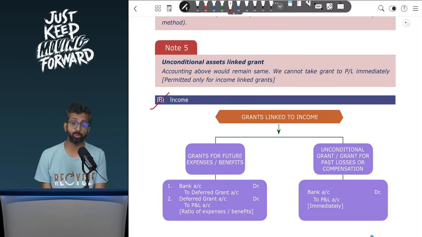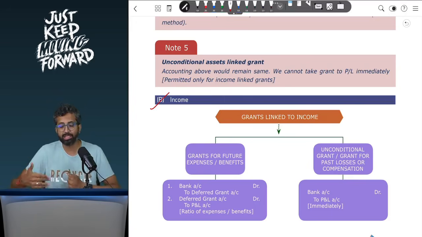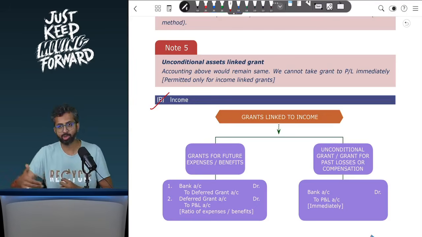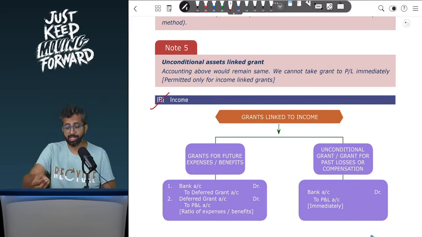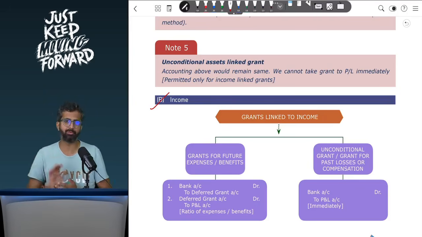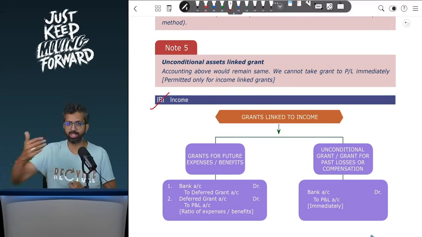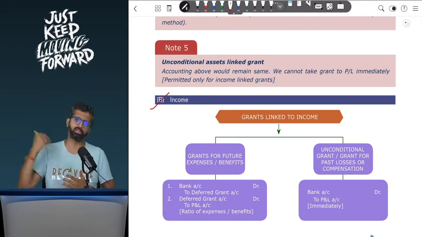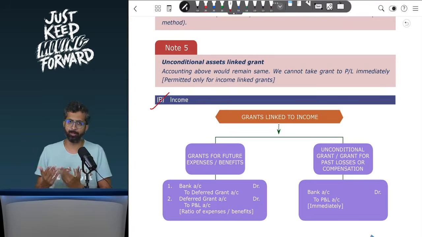However, there may be a grant which is linked to certain conditions, like you might have to employ people and keep them for a specified number of years, or it might be a grant for training and those training expenses are going to be incurred over a specified number of years. In such a case, the standard says that when the grant is received, you will credit it to the deferred grant account and then defer it in the ratio of expenses that are to be incurred. If you know the ratio of expenses which are expected, you will take it in the ratio of expenses, and if you don't know the ratio of expenses, then you can defer it in the ratio of time. So if it is 4 years, you will straight line it over 4 years, provided you don't have any separate ratio for the expenses.